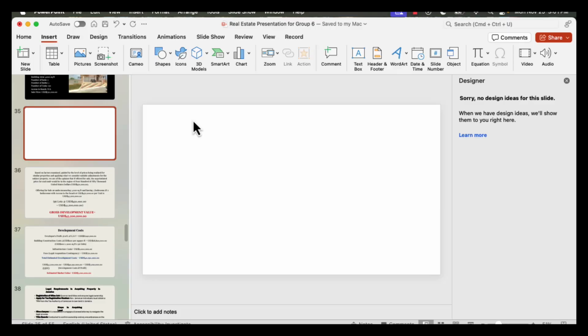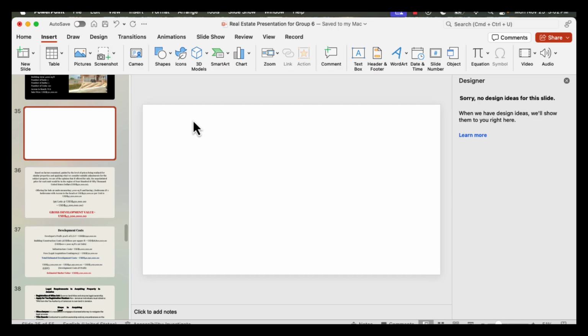Step 1. Prepare your video. Before we jump into inserting the video, let's make sure your video file is ready to go. First, make sure you're using a compatible video format. The most common and reliable formats for presentations are MP4, MOV, and AVI. However, MP4 is generally the most universal and easiest to work with.